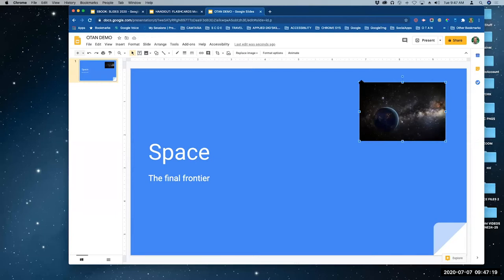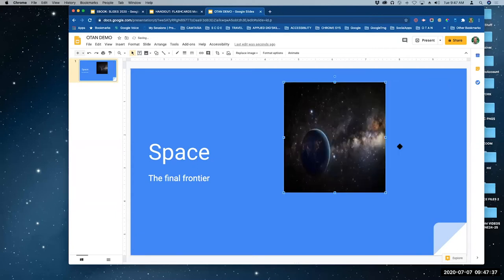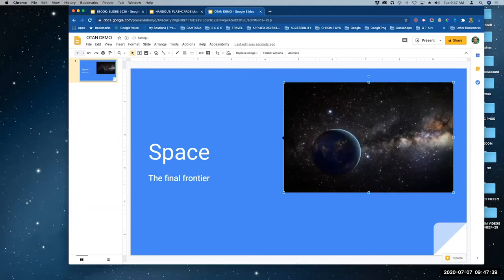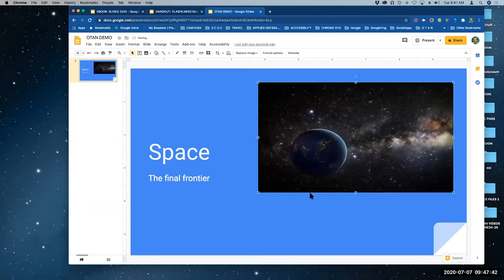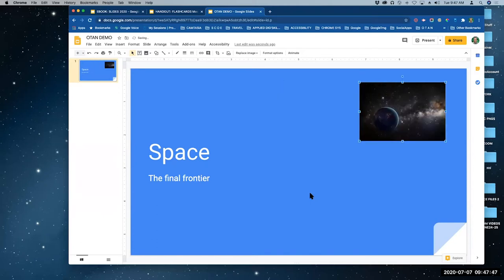All right, now we've got handles around our image, right? There's little blue squares all around it. When you insert an image into your slide, you can grab a handle and resize it. You can make it any size you want. You want to make it skinny, you can make it skinny. You want to make it fat, you can make it fat. Big, small, tall, whatever you want. Now, here's the thing. Most of us want to keep the aspect ratio. So I just did Control Z a couple of times to get back to my original picture.